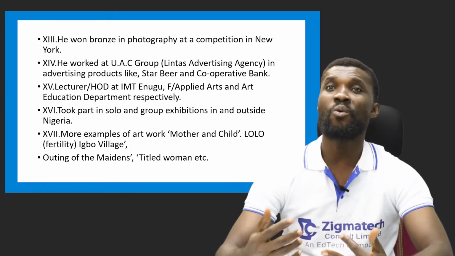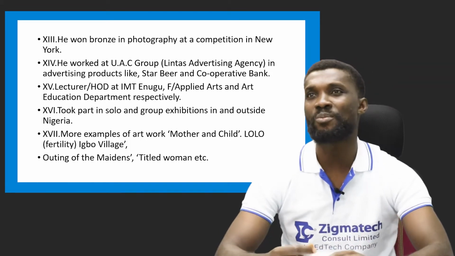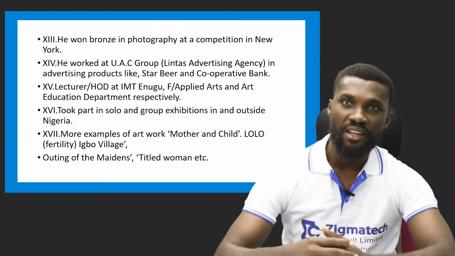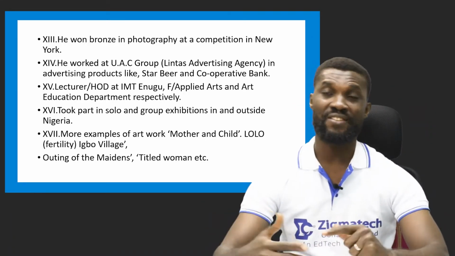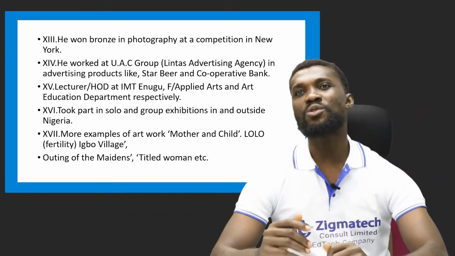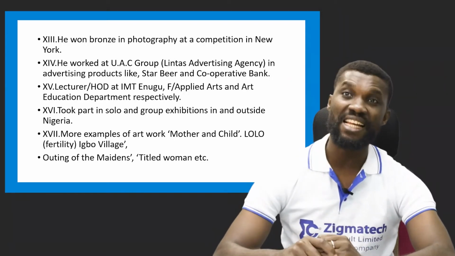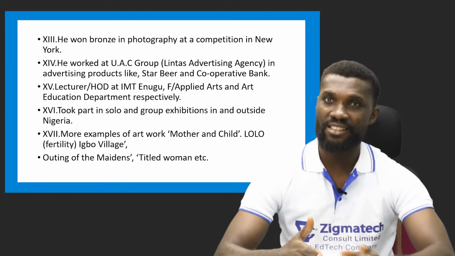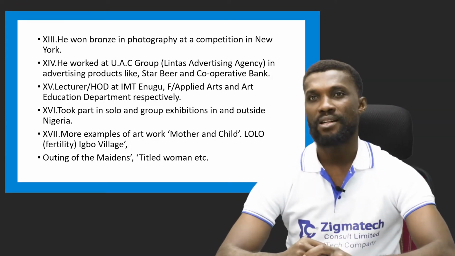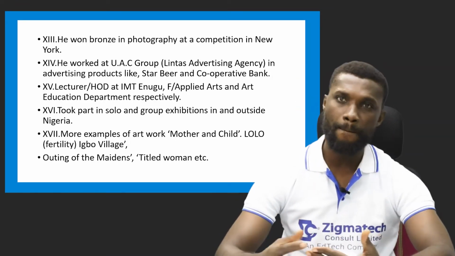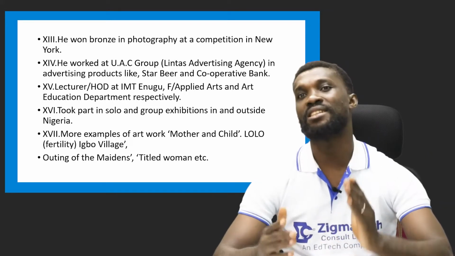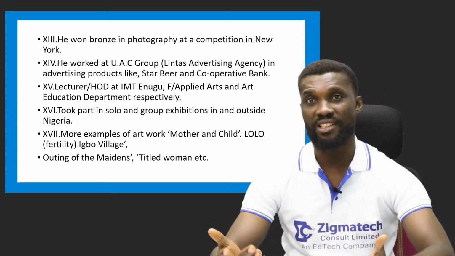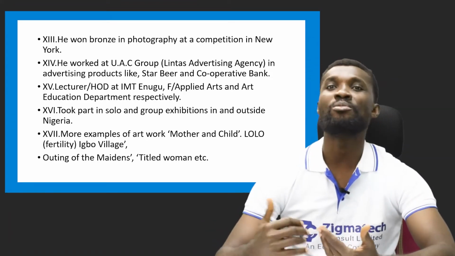Now he won a bronze in photography at a competition in New York. He worked at UAC Group in the advertising unit. Now he was also a lecturer and the head of department of the Fine and Applied Art department in IMT Enugu. Now he took part in solo and group exhibitions both outside the country and also in Nigeria. More examples of his artworks are Mother and Child, Lolo, and the Igbo Village.